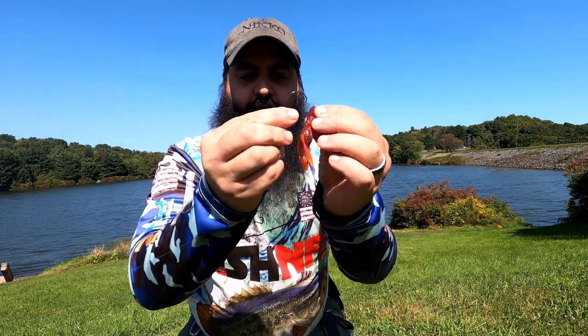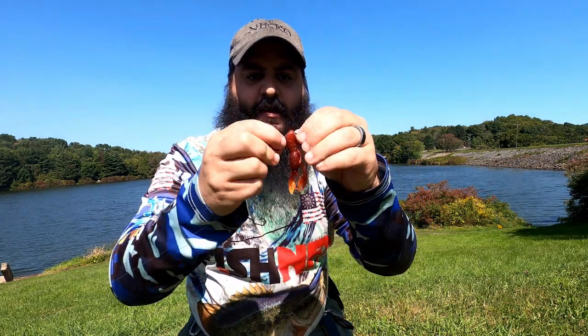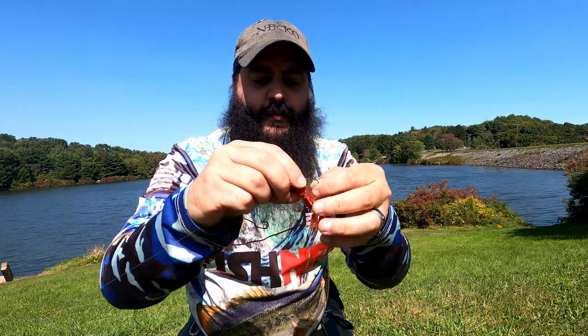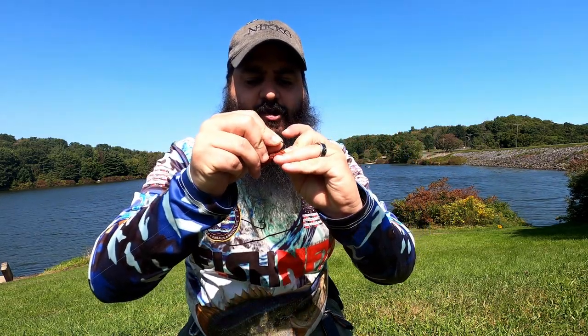What I'm going to do is come right down this tail here. You're going to see that little slip there — just a little bit, just like that. I'm going to run it all the way up past that skip gap bump. Then I'm going to line it up, making sure I'm coming right out through the right area. I tend to even put my fingers right there just to make sure.